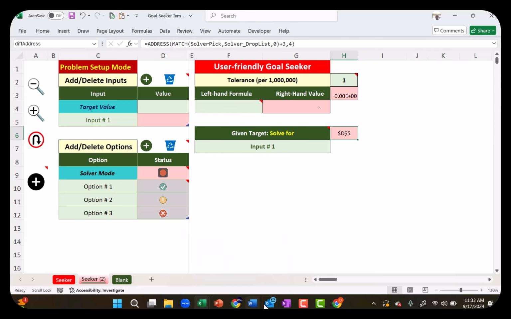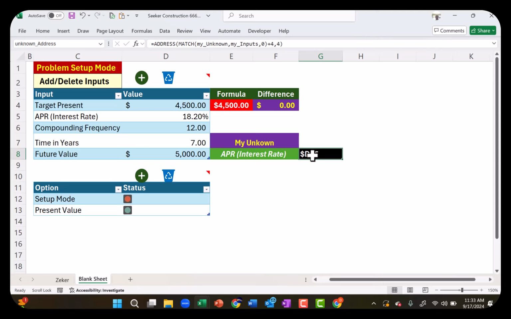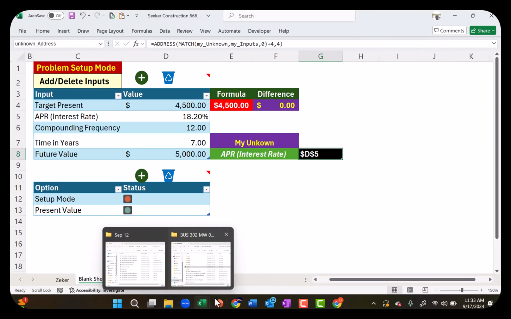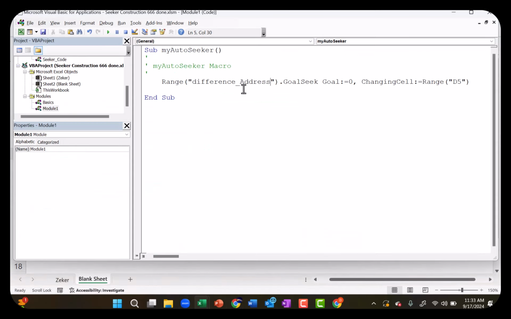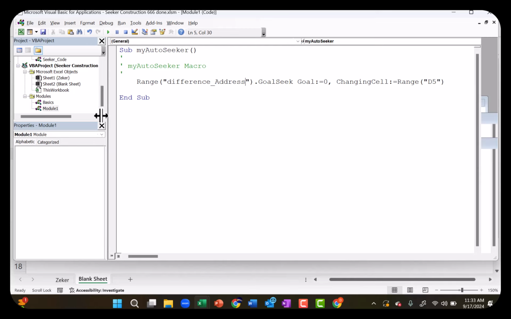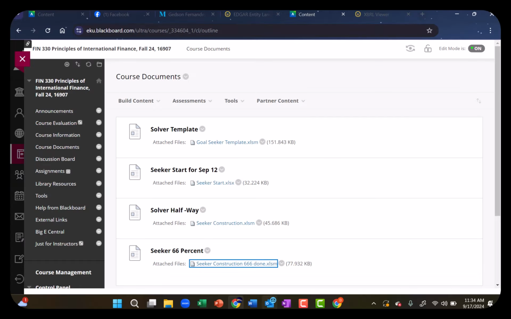No, that's a different one. It was unknown address. That is the entire code for GoalSeek. As long as Excel knows where the difference address is, where the unknown address is, and what the goal is, it's going to do it. Let's go ahead and change that.